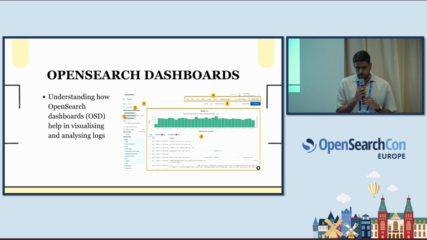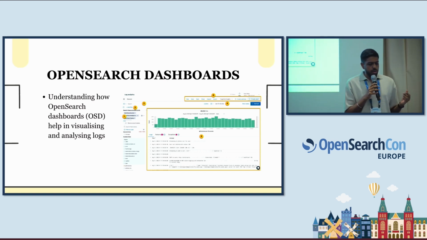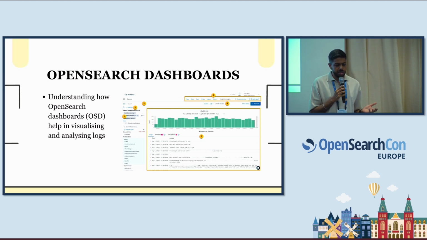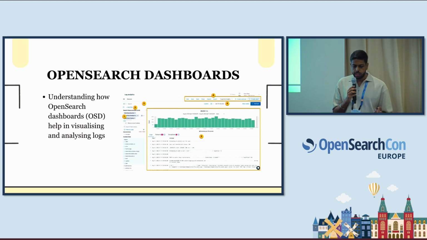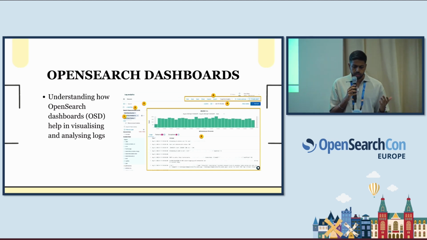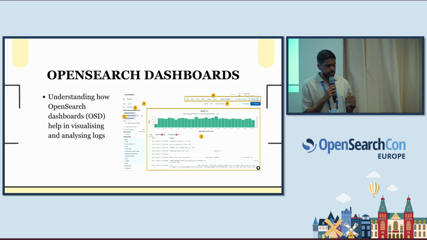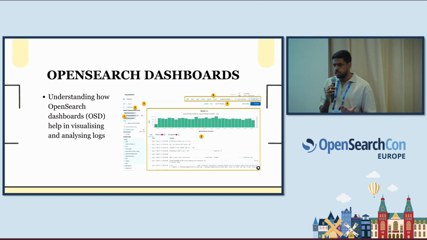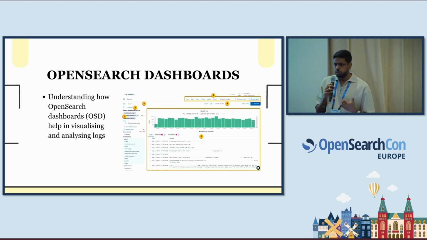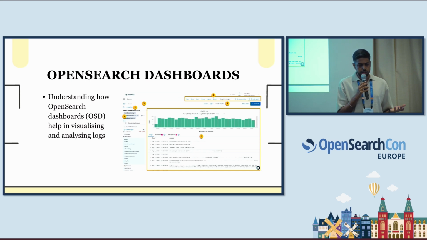Now, in the context of a food delivery provider, what could we do with OpenSearch is what we thought in the beginning. So what we did was create dashboards that show API failures, order delays, server errors. Order delays is an important metric if you're trying to deliver on time. Then we use filters and queries to find specific logs, like show me all the orders that failed in the payment service. So for example, if you have an outage in the payment service, you want to see how many payments in the last hour went through, how many failed. So there's something we would use to find them and take necessary action to remediate that.